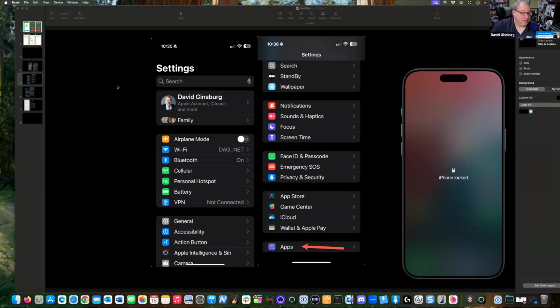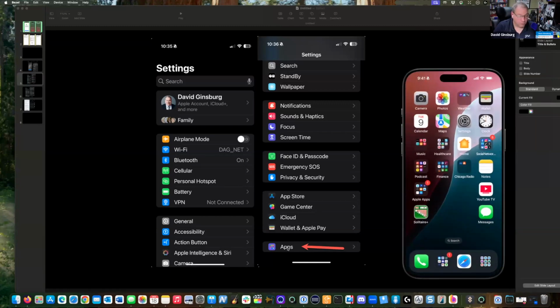So there's two ways to get to the settings, and that's what we've known for years is by tapping your account, your Apple account, or formerly known as Apple ID, and going into here, and then it brings you into here to be able to see the settings. But also, if you notice, remember how before you had that long list of apps that you had to scroll through. So now what they've done is they've grouped it into one place. You just tap the apps link there, and then you are able to get to the apps without having to scroll through that whole list.